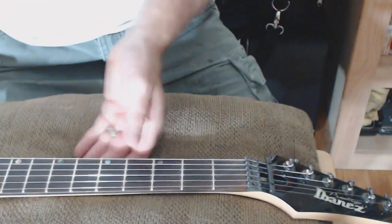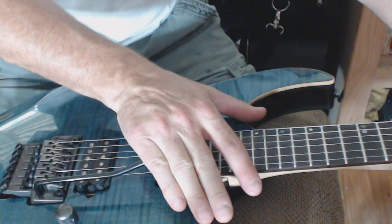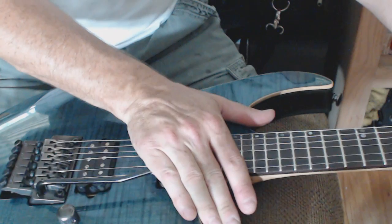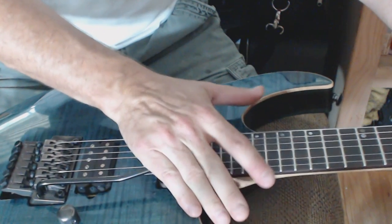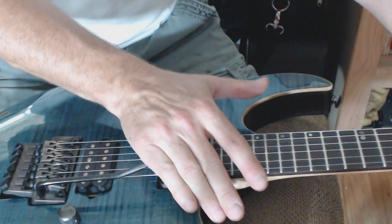So now what I want to do is I want this bridge to be pushing way up here. I want the strings to be overcompensating, because when I put my tuner block in, it's going to pull it back to the right spot. So I'm going to overwind the strings right now.